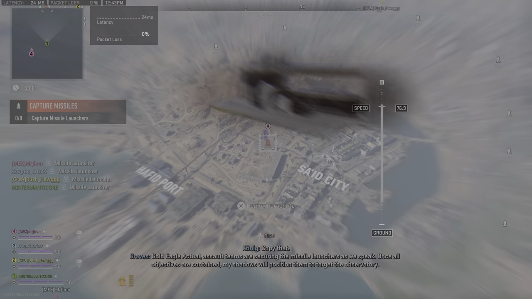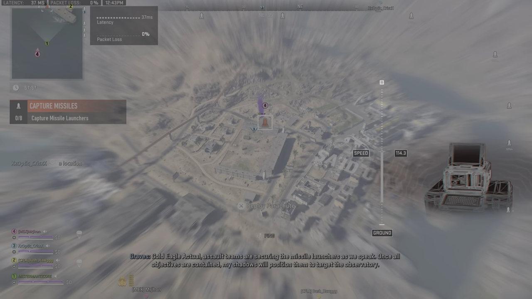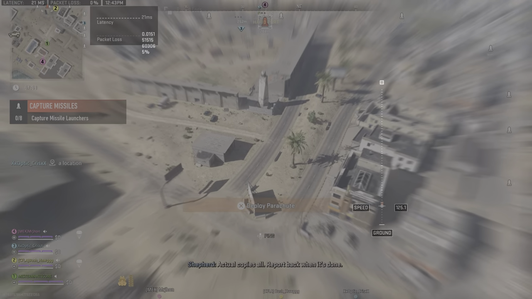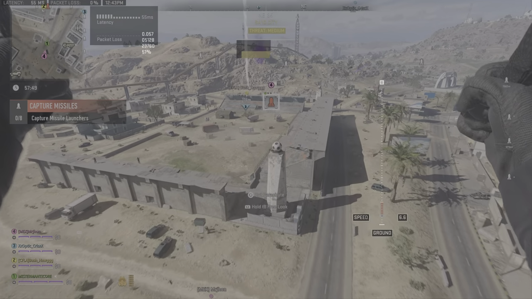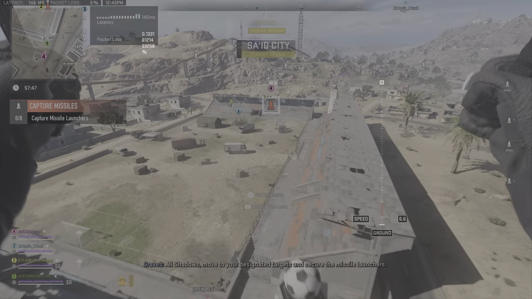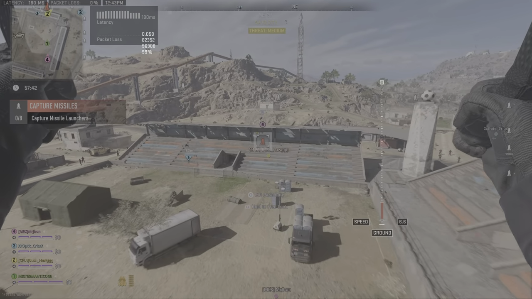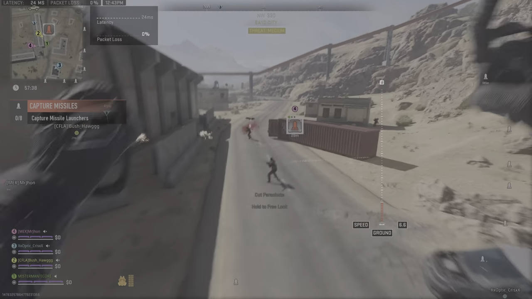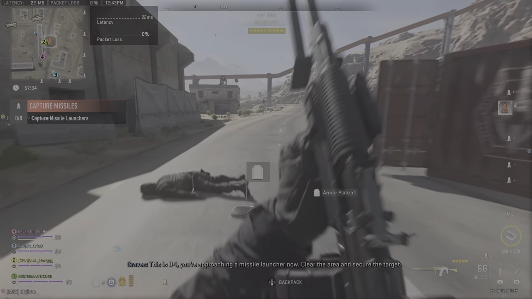Assault teams are securing the missile launchers as we speak. Once all objectives are contained, my Shadows will position the ordnance to target the observatory. Actual copies all. Report back when it's done. All Shadows, move to your designated targets and secure the missile launchers. It's 01, you're approaching a missile launcher now. Clear the area and secure the target.